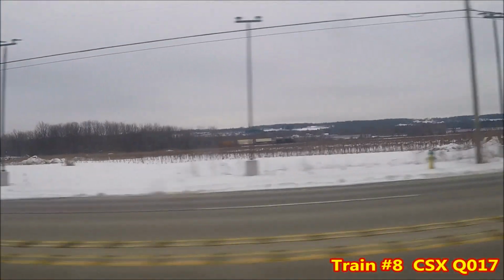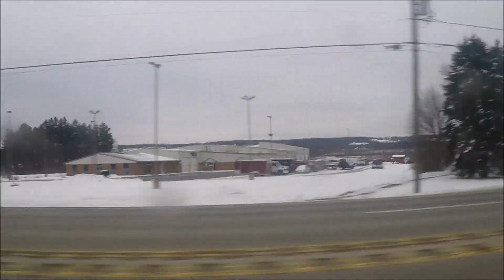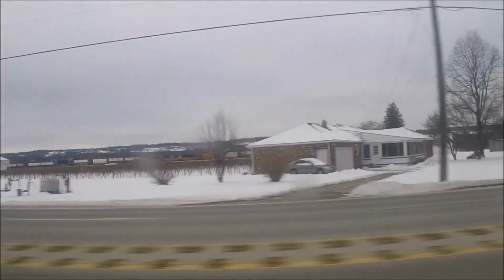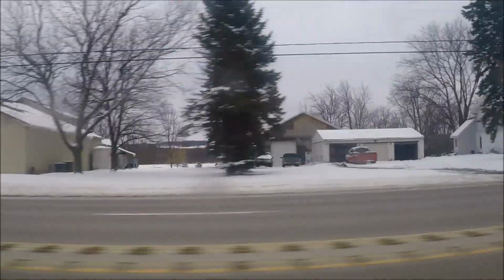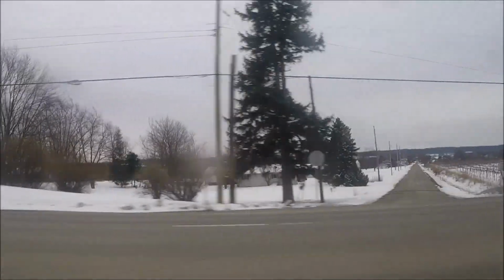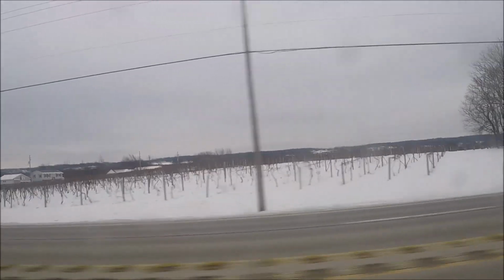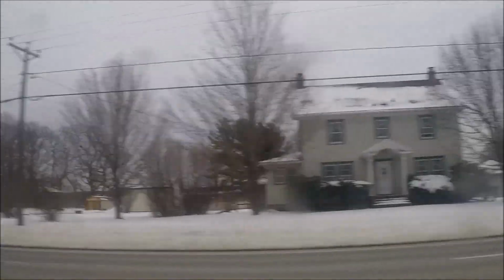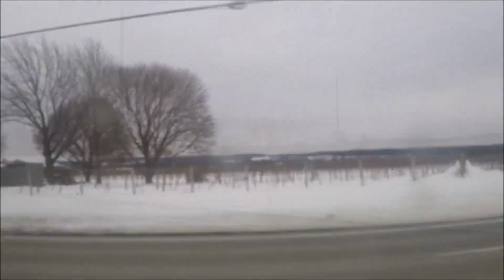Tell what the numbers are. 32 or 34 or something. It's probably going like 6 because we're going a little bit faster than it. There's the one engine up front. Here's William's room. Gates are going down. I mean, the gates are down. Yeah, we're pretty far ahead of it now. There he goes over the crossing. Can't really see him anymore. He's over there.